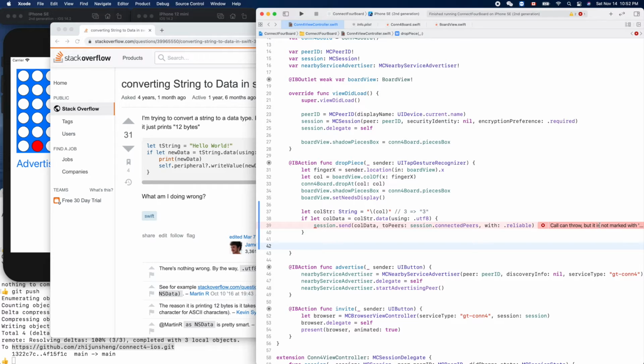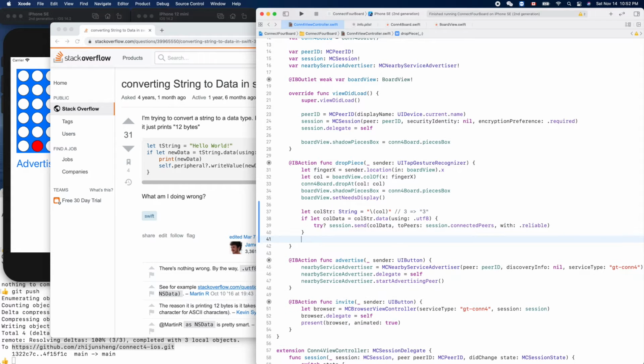It can throw, but it's normally marked. Let's see. The communication can always fail for whatever reason. For example, a broken connection between the peers can throw, and it is not marked as try. So let's do the try question mark. Can we do that? Yeah, so it means if it failed, then we just ignore that.